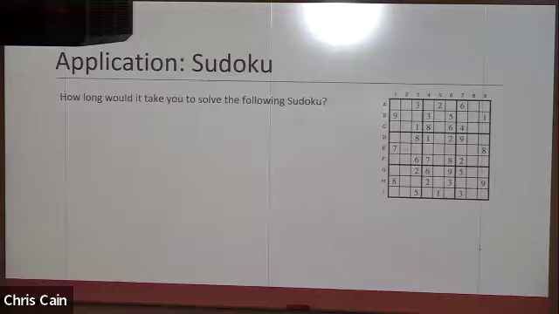So for casual Sudoku players, this is probably solvable in 15 to 20 minutes. For someone who solves these for fun, you can probably do it in 5 to 6 minutes, possibly faster than that. Any guesses on the speed of a constraint solver? If you threw just the algorithms that we've talked about so far, an actual constraint solver that has been optimized to solve Sudoku puzzles. 0 seconds. 5 milliseconds.